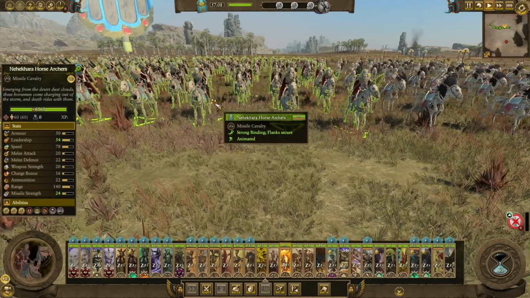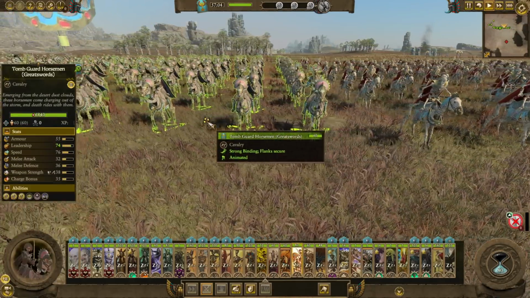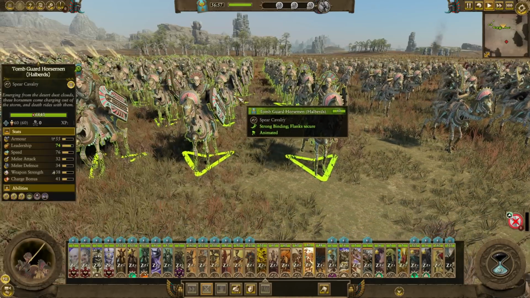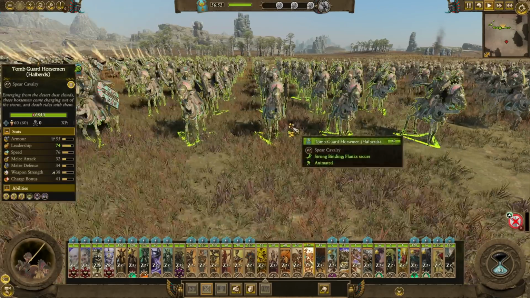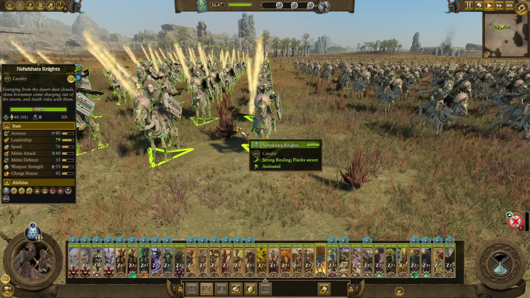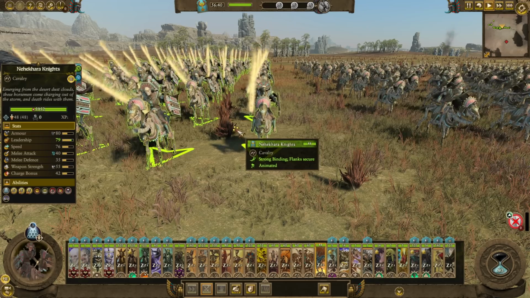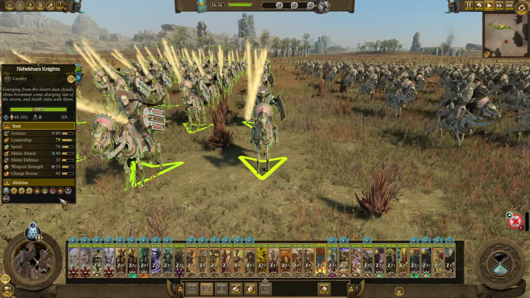We have our Skeleton Horsemen, so another low-tier cavalry option, this time with sword and shield. We have the Nehekaran Horse Archers, so just slightly higher tier than the regular Skeleton Archers. Then we have Tomb Guard Horsemen. We have 2 variants. We have the Great Sword variant, which have more armor piercing and bonus versus infantry, and the Halberd, which trade that for shields and anti-large. We have the Nehekaran Knights, which are a very high tier cavalry option. So lore model count 48 models, but they have silver shields and great armor at 80, along with magic attacks and armor piercing. Very, very useful.